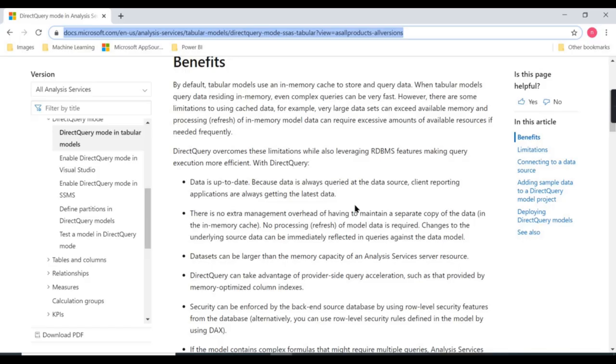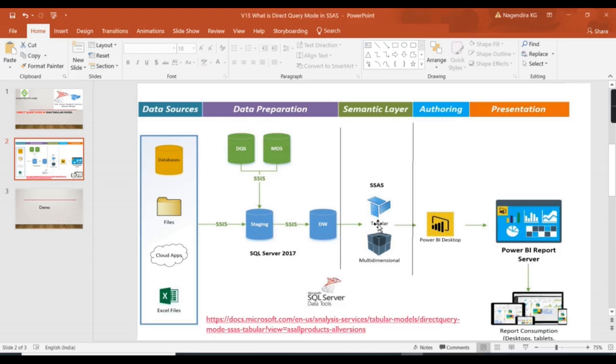Say, for example, at 2 p.m. your data is getting updated in the data warehouse, and your processing jobs run every 1 hour, so it will continue at 3 o'clock only. You need to wait one more hour to get the data updated when you have processed data.